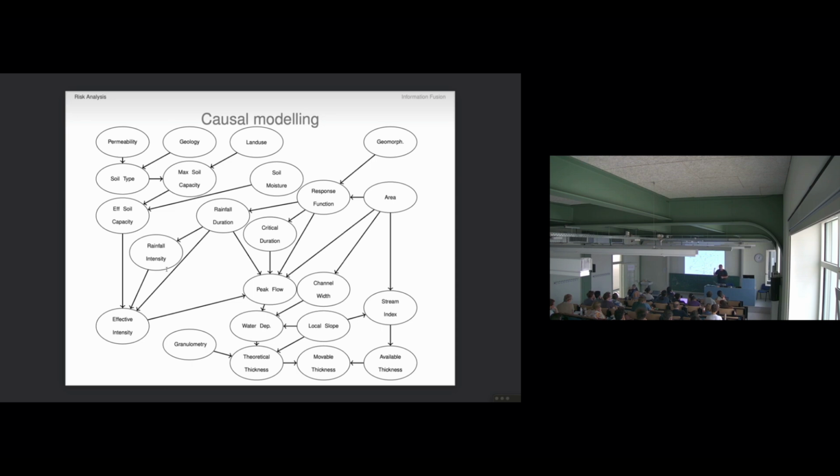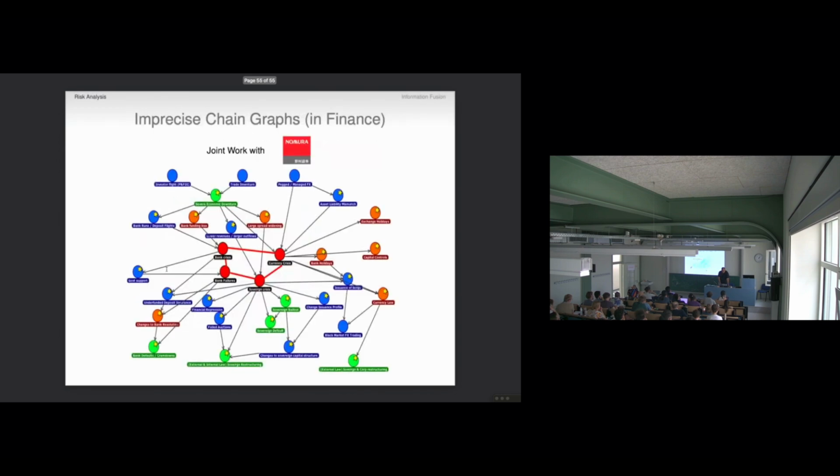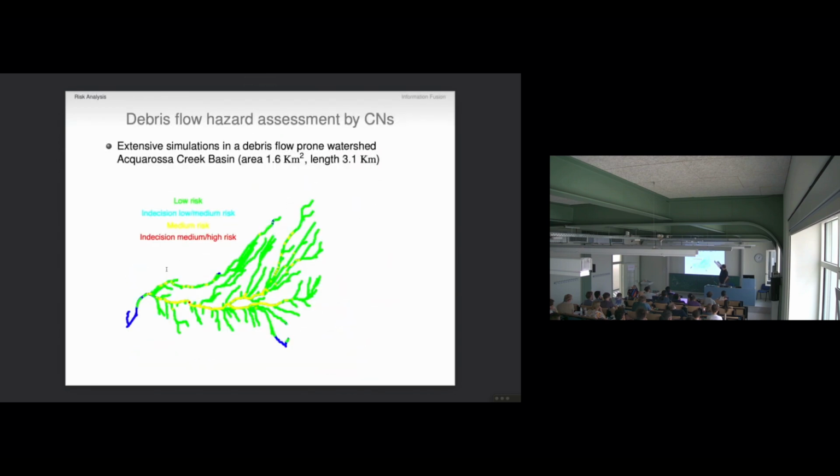When you do that, especially if you have equations, the fact that you work with discrete variables is a limitation. So ideally, you should better move to hybrid models where you combine discrete and continuous variables, but still with some additional limitation, you can do that. And eventually, you can have a coherent model, and you can do some risk analysis. Okay, this was the output, and I was telling the expert that this was the basin or river. This is the riskiest point in all the area because the proxy had the highest value.